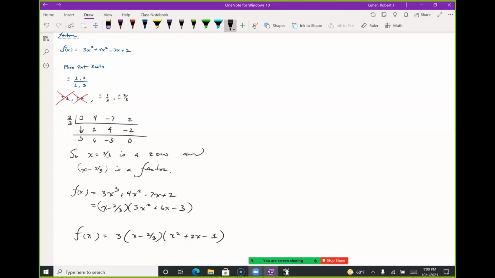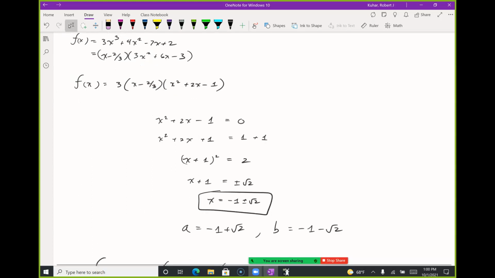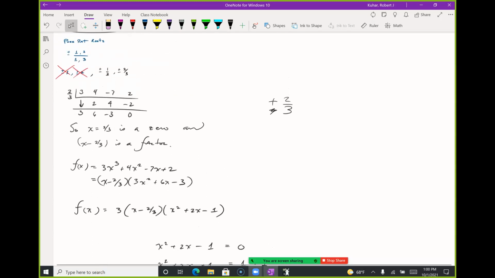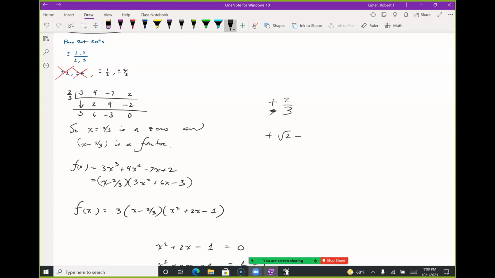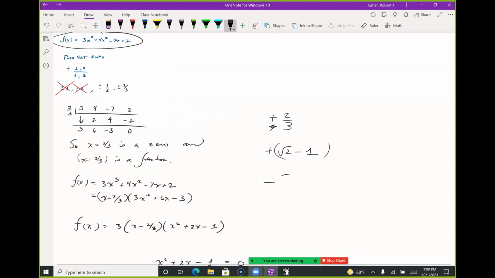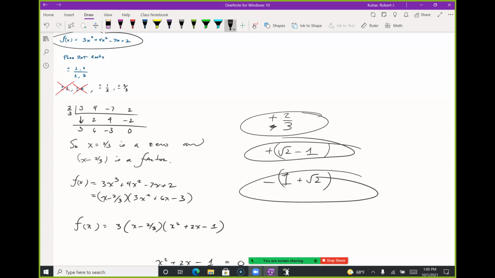changing of signs. So let me use this function, and let me repeat what my roots were. I had a positive 2/3, right? I have a positive rad 2 minus 1. That's a positive, by the way. And I have a negative minus 1 minus rad 2, right? I have a negative 1 plus rad 2. That one's negative. So I have 2 positive roots, and I have 1 negative root.